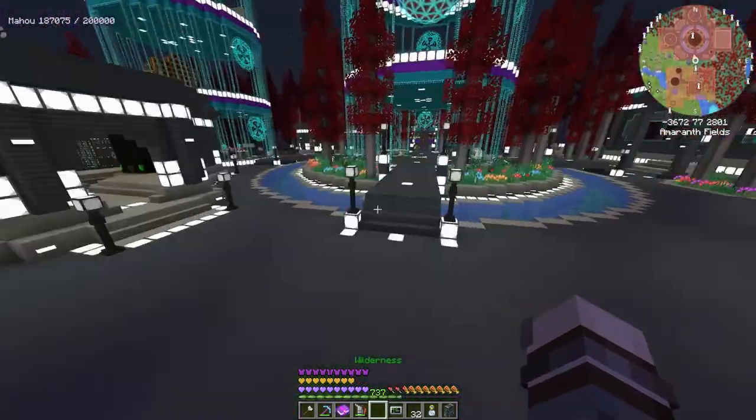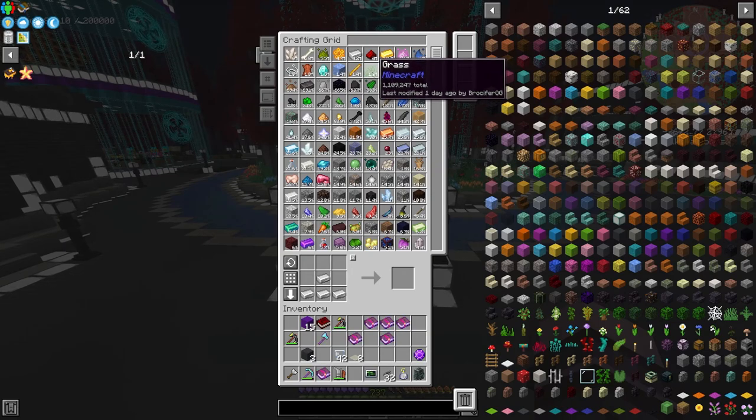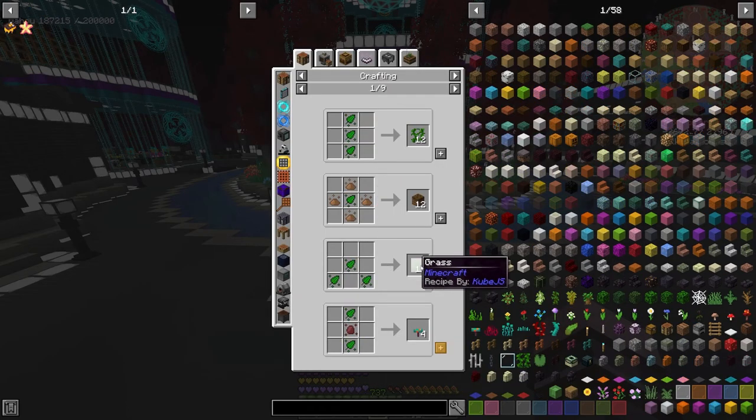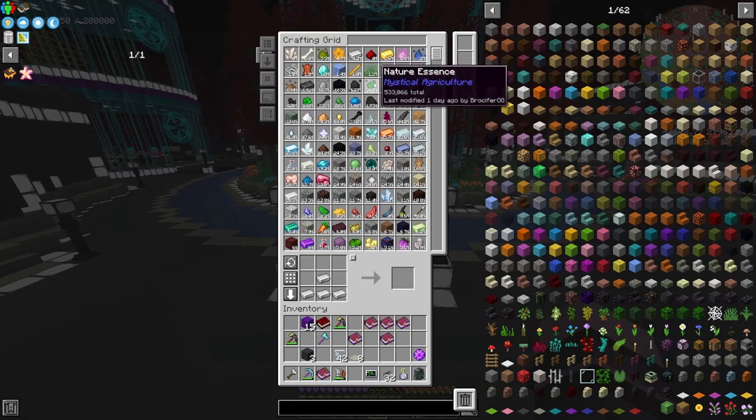Now, the second thing that I needed was grass. You have to have a lot of grass to make the tier 4 apiary. And so I had to set up a mystical agriculture seed to get nature's essence here, or nature essence. And with that, we can make grass. And so I set up an autocraft to do that. So I got a ton of that and then made a lot of grass.